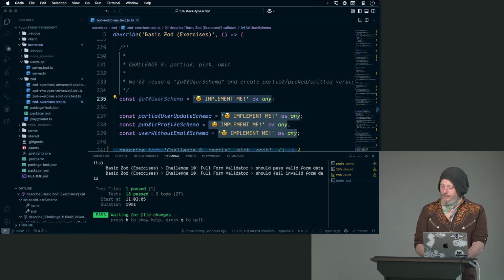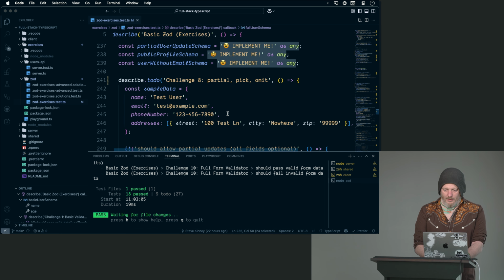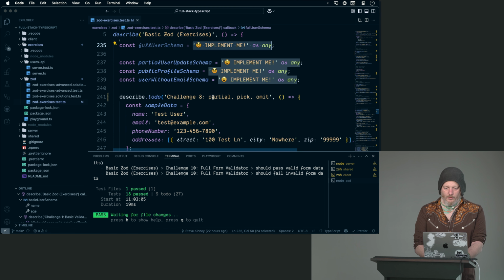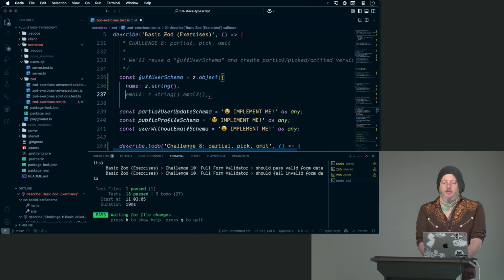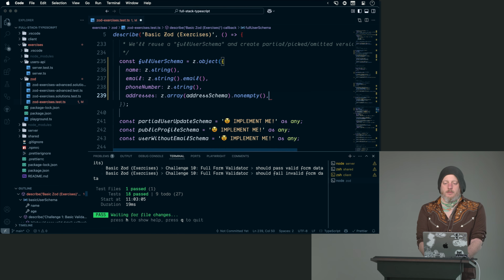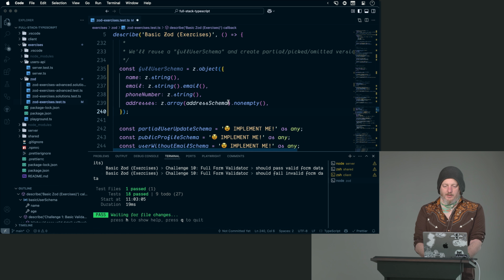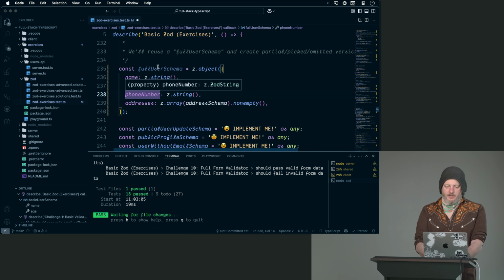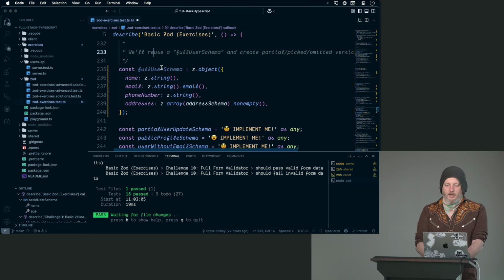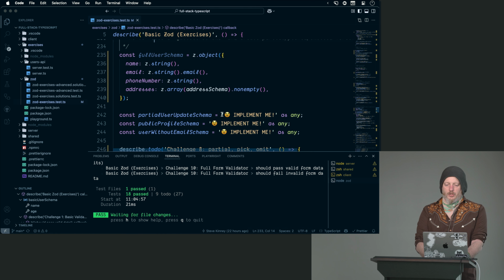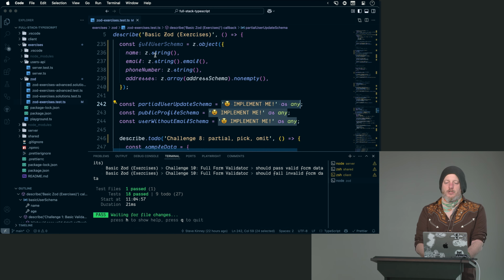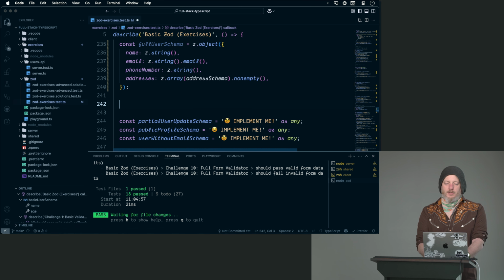So with a full user schema, in this case, what is this one expecting? We've got the earlier one that we wrote with the addresses, so on and so forth. Cool. Oh, look, use my address schema from earlier. Isn't that nice of it? Great. And so here we've got that full schema. And then a partial, so say give me a version of that that's all optional, right? Because if we look here, we say type user.